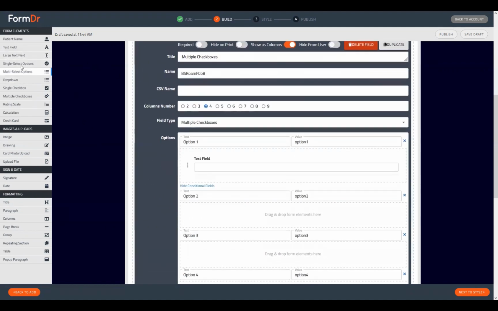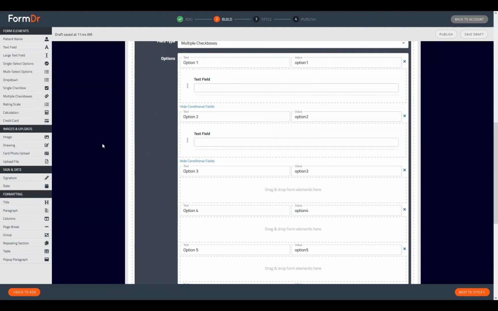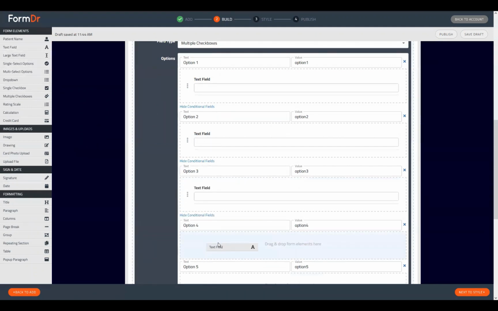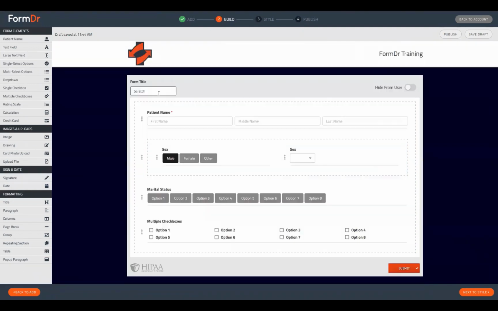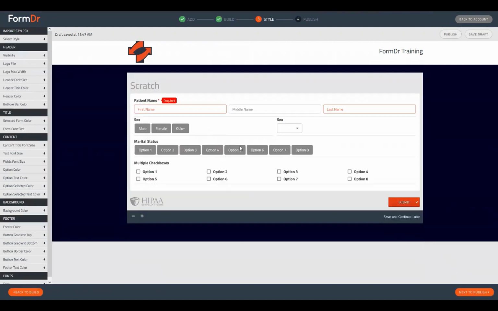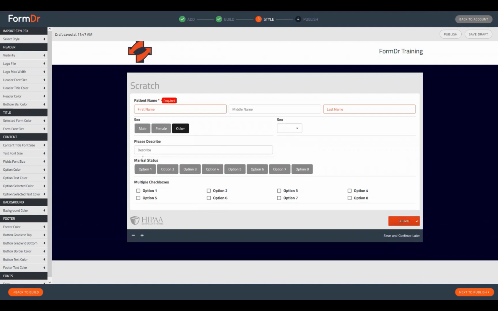We'll do the same here. We'll just go ahead and add a few text fields into the conditional information, because again, I would like to display how this information will be populated when it's selected. All right, we'll go to the style page just so I can demonstrate this. Now, when it comes to a drop-down or a single select option, it's not a problem, because you'll only be making that one selection, so only one bit of information will be displayed when you have conditional information. However, conditional information will always be displayed directly beneath the widget.